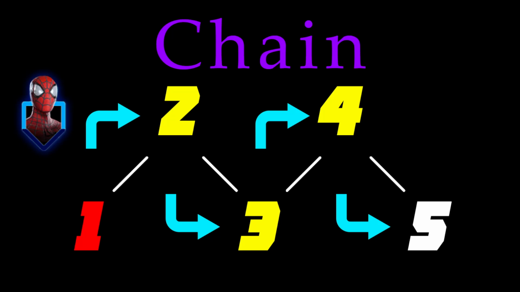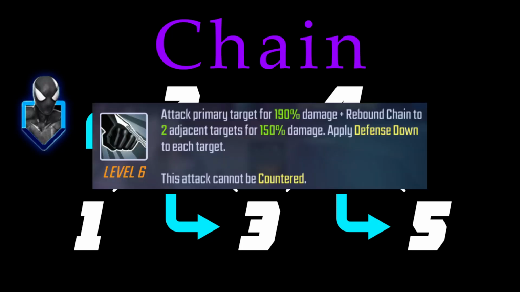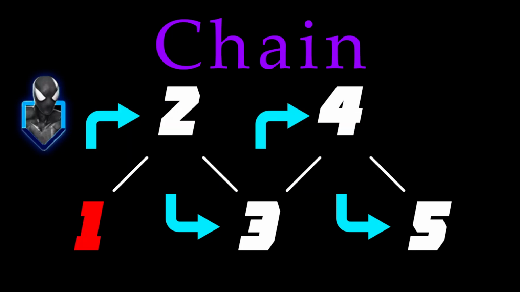So say we decided to check out one of the newer characters. We checked out Symbiote Spider-Man, who is one of my favorite guys. I've been working on him quite a bit. Let's say his attack is the Symbiote Slinger. It says attack primary target for a bunch of damage, rebound chain to 2 targets, and apply defense down. So again, it would start off with number 1, then go to number 2, and then to number 3. So that's how chains work, basically.